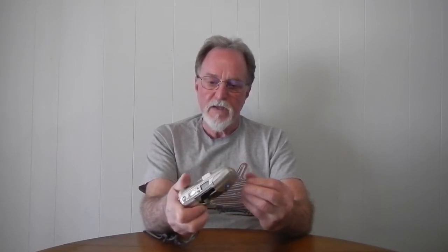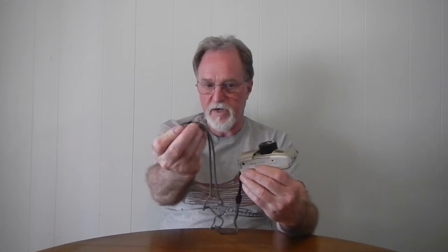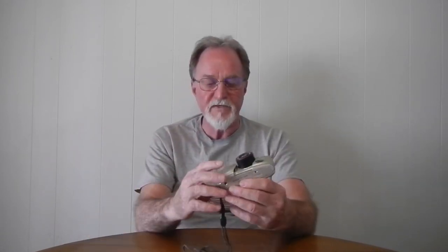It's auto-load, auto-advance, auto-rewind. It does have the mid-roll rewind capability, and the original strap has this little pusher made just for that little recess button on the bottom.